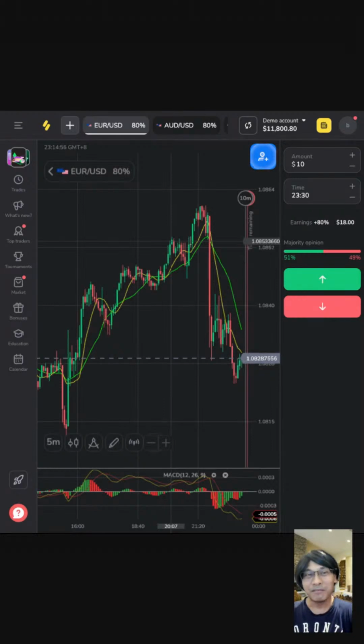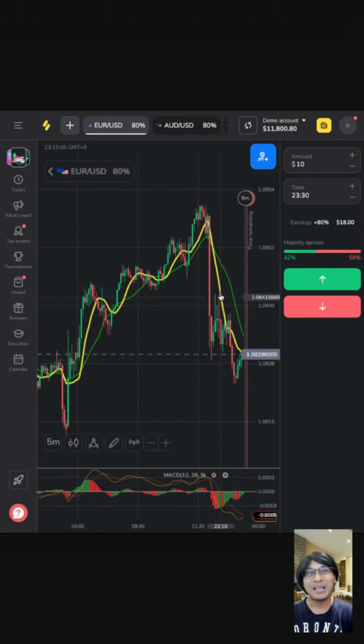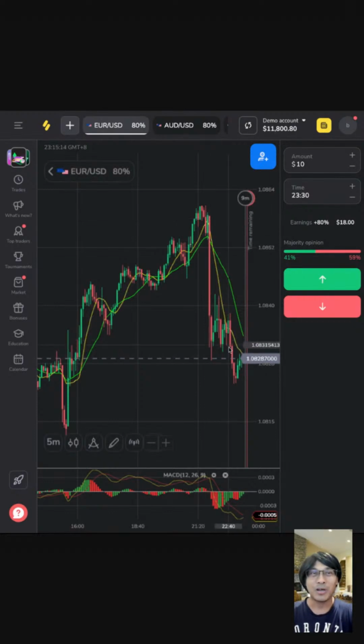And it did fail. It did fail when the news came out, and then it went in the opposite direction. Look at that, immediately. So the momentum was already slowing down. MACD showed you that. And then finally, when there was a piece of bad news that traders could use as an excuse, they sold, and look at that price movement.